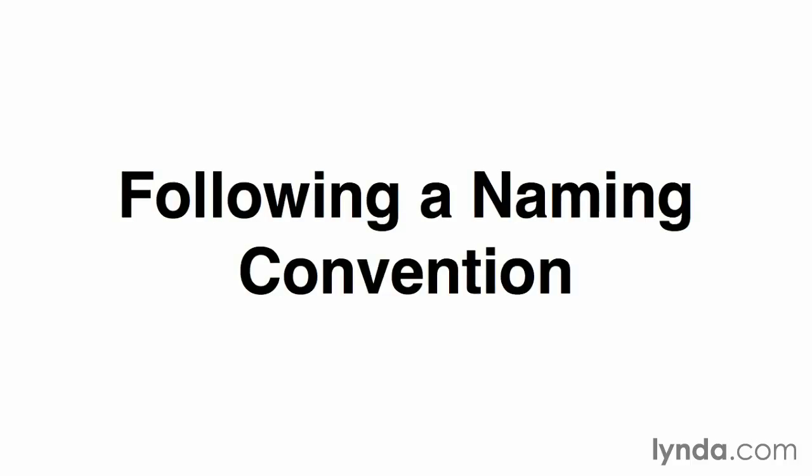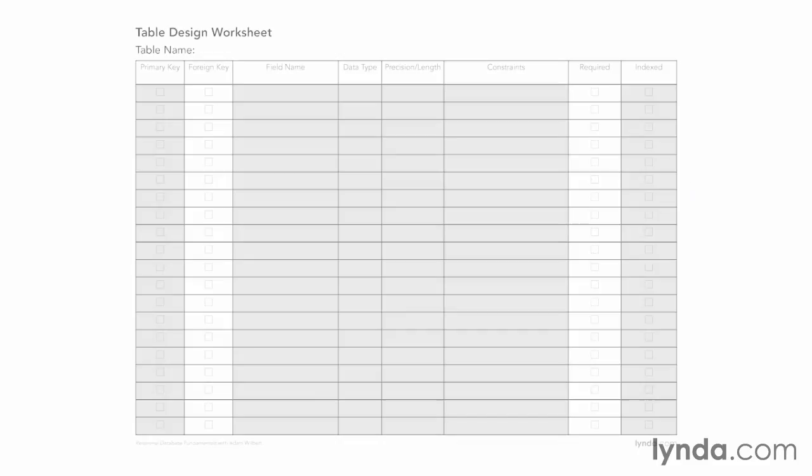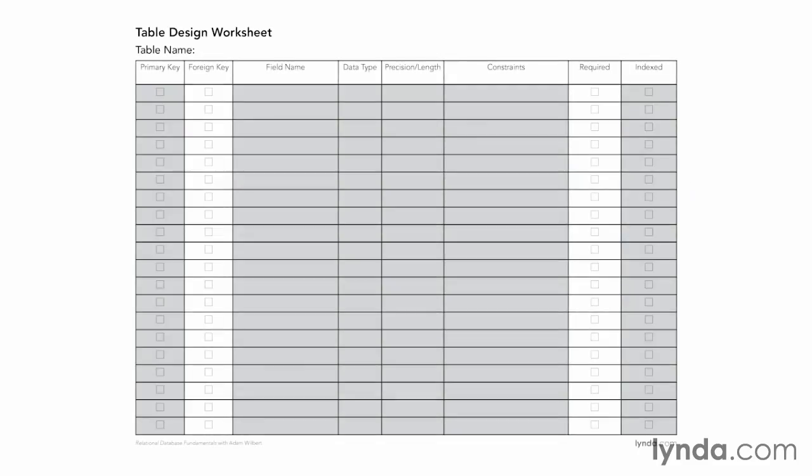We've now got a good plan in place for how our database needs to function. The next step of the process is to start thinking about how to actually implement the plan in our relational database management system of choice. I've created a table design worksheet that you can print out for each of your tables identified in your data model to help keep track of the decisions and changes that we're going to make. These table design worksheets will help you out when it comes time to implement the design in the DBMS and will make up an important component of your database blueprint.